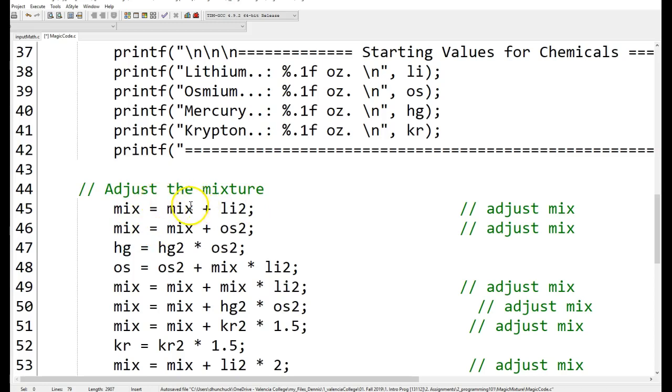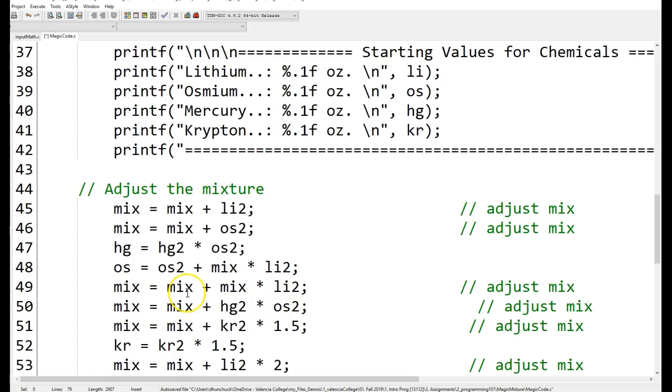So I'm going to say mix equals the new lithium, mix equals the new osmium. And now I have hydrogen. Hydrogen is going to be the original hydrogen plus or times whatever osmium is. Osmium is going to be whatever osmium is plus whatever's in the mix times number of lithium.